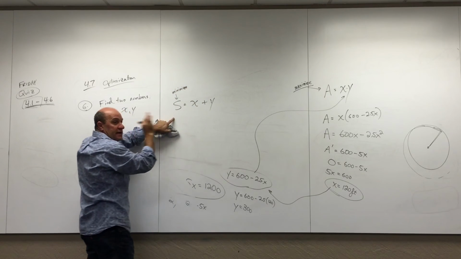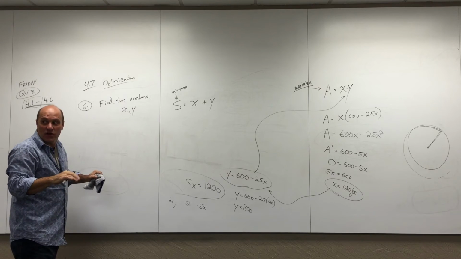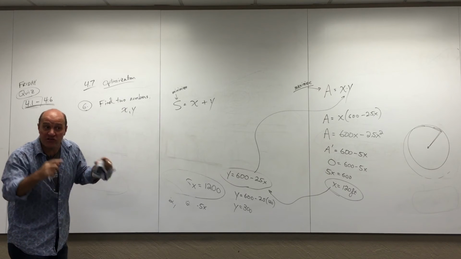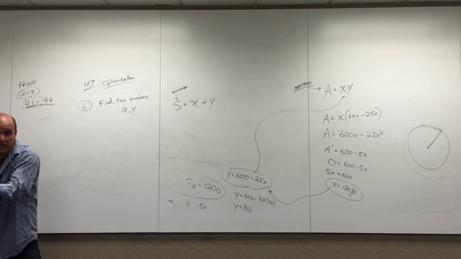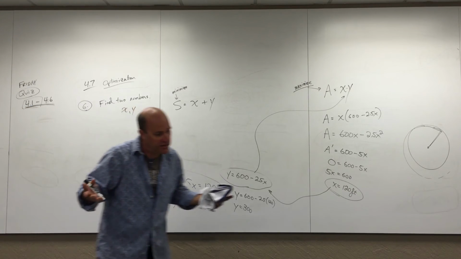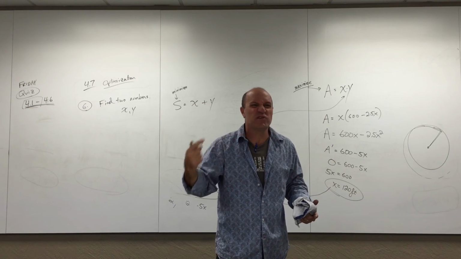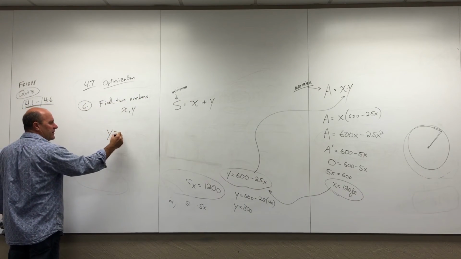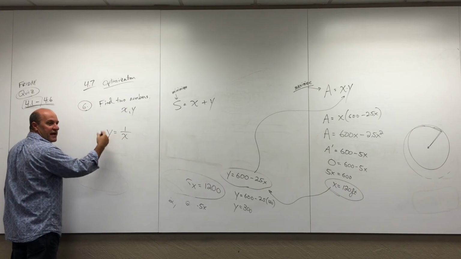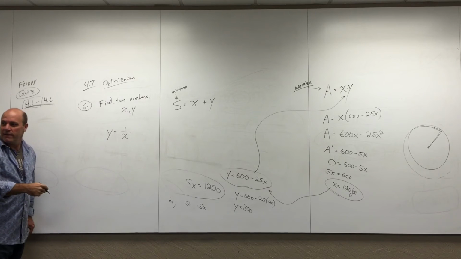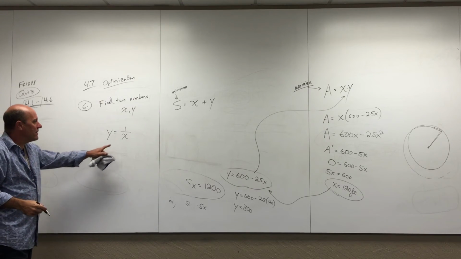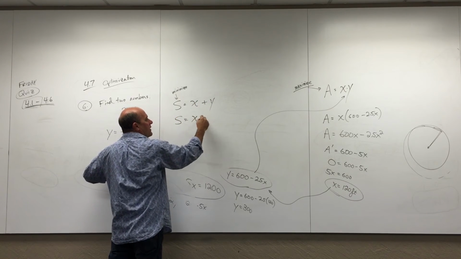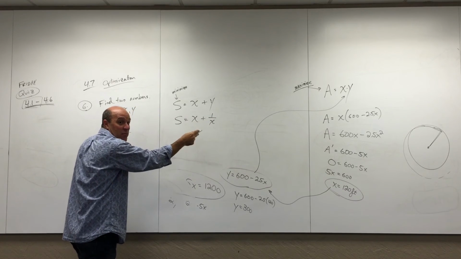So I'm getting organized here. They want me to minimize this sum, but they must have told me some other requirement or some other condition. Kind of like the last one had the 1,200 feet of fence. That was a condition. This had to have some condition, and the condition is that one of the numbers is the reciprocal of the other one. You know how to write that? Yeah, that's what they said. Okay, so now I'll replace this y with a 1 over x, so I get one variable over there.